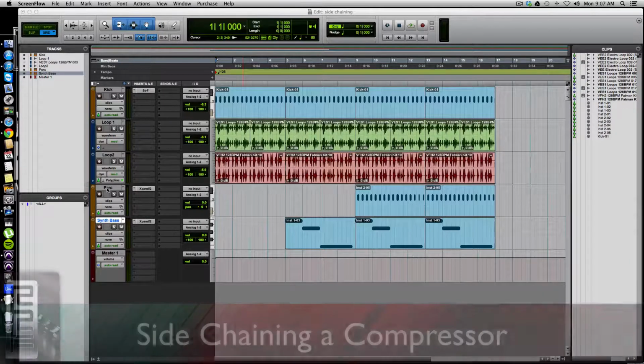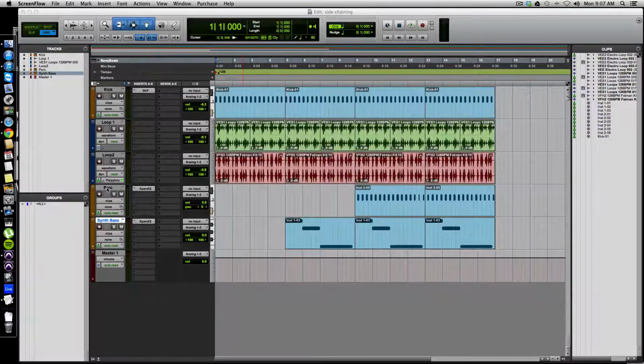We're going to take a quick look at some of the other uses for a compressor and learn how to sidechain a compressor. Sidechain is a feature on most compressors that allows you to use another source as the input trigger. Okay, so what this gives us an opportunity to do is a multitude of different things. You can use this in a bunch of different ways. I'm going to show you one particular way in this particular example here. So let's listen to this loop really quickly and kind of get a sense of what's here.